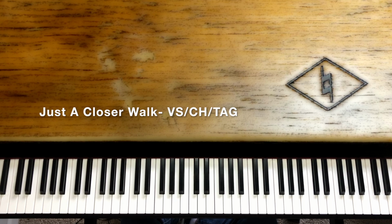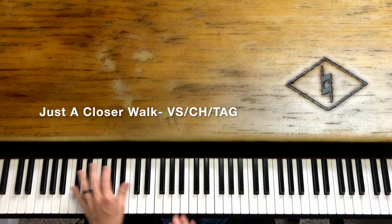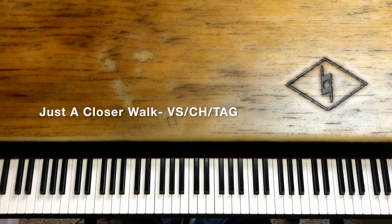So let's talk about the chords. Watch your chord chart. We start out there on B flat, and we're going just a closer. And then it goes, we'll use the chorus as an example. By the way, the chorus and the verses and everything are the exact same, so that's why there's not a separate verse and chorus. This applies to verse one, chorus, verse two, and chorus. We're just keeping it all the same, same chord structure. So we'll use the chorus as an example here. Just a closer walk with thee.